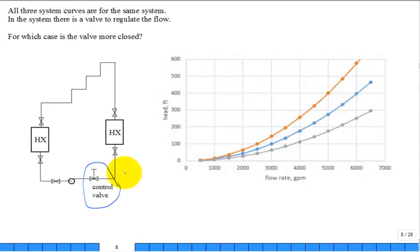A control valve. Well, sometimes valves are used to isolate pieces of equipment so you can go in and service it, take it out while the system's still running, right? Wouldn't it be annoying if UTSA said, oh, we have to service a valve in the engineering building, so for the next day or two, you're going to have no air conditioning? It's not acceptable. So they always have isolation valves so they can isolate equipment and service and redundancy. That's smart. But the control valve has a different function.